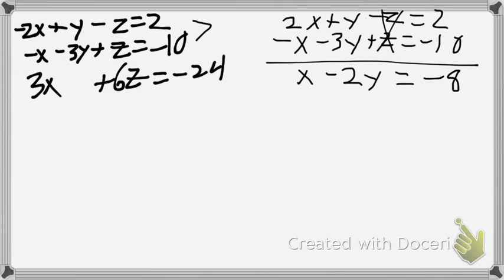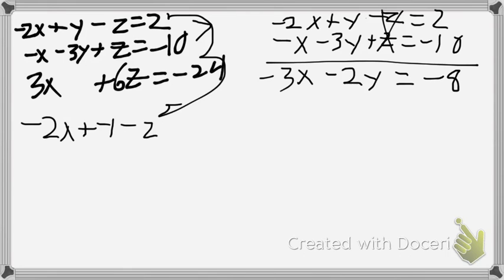Okay, now this next one's a little bit trickier because I'm going to move that top one down. So I have negative 2x plus y minus z. Oh, looks like I dropped... Oh, that's what I did. When I first did this, I wrote it down as 2x instead of negative 2x. That threw me off. I actually worked the entire problem, and then was going back and checking my answers, which I do because I want to make sure I did it right, and realized they weren't coming out right. So I went back, checked my work, and saw that I had written the problem down wrong. That's why it's good to always check your answers.